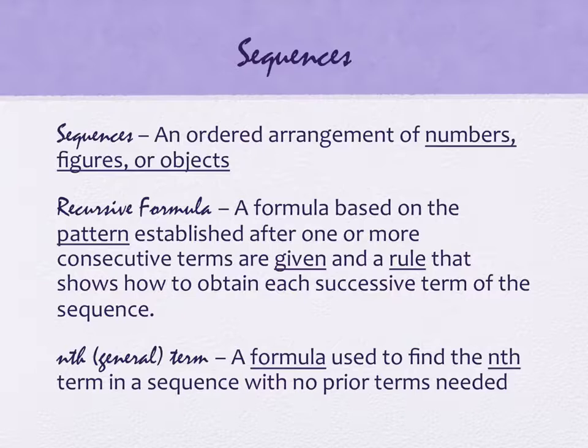An nth term or a general term is when you have a formula used to find that term of a sequence. So again, it looks like an equation. Somebody says to you the equation is 6n plus 3 when n is 7. What's the 7th term? Plug in 7, you get out the answer. You don't need to know the first 6 terms to know what the next one is. You just need to know the pattern by an equation. So you don't actually have to know the pattern by saying, oh, it's adding 6 every time. It's different.